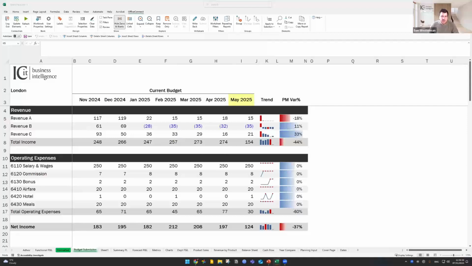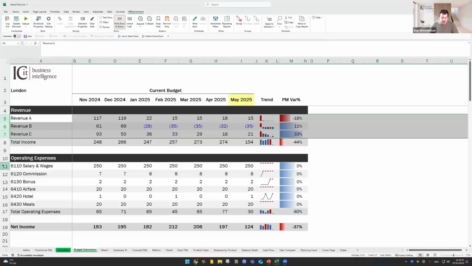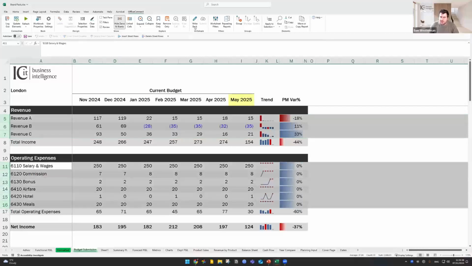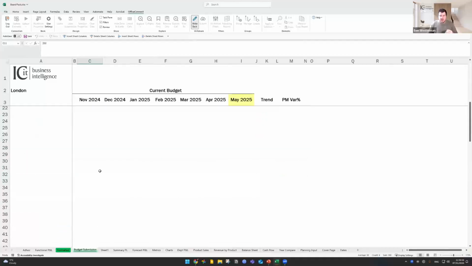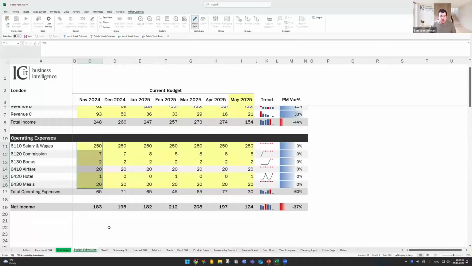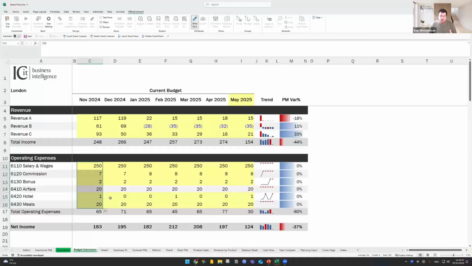Can you write back to multiple different sheets? Yeah, so you could set as many accounts. In this case, I could have multiple accounts across multiple sheets within this particular view. You can see here, if I select all these items, I've not unlocked the airfare line, but everything there has linked up. This could be one sheet's worth of accounts and another sheet's worth of accounts. If I've got 10 different sheets' worth of accounts on one view like this, I can enable them all for write-back in one view. There's no limit to the number of write-back links that you can set up in this particular instance. So yeah, absolutely, you can do that.